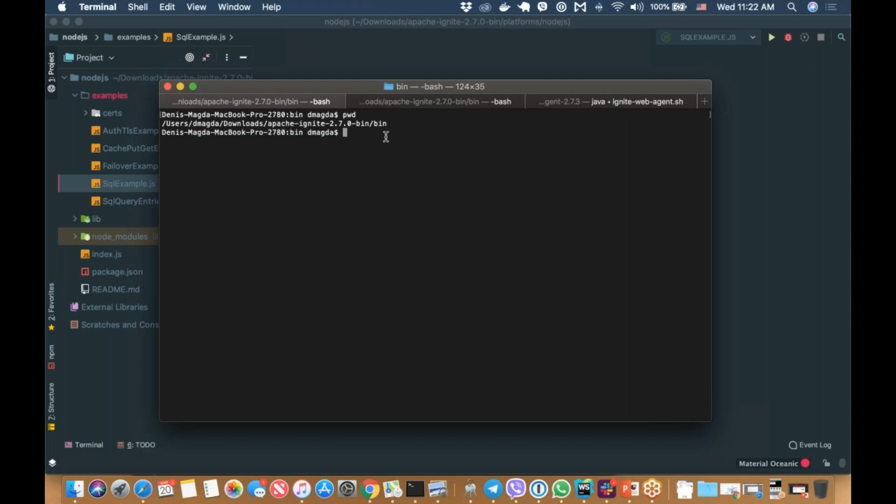And what I want to do now is start an Apache Ignite server node, and I will be using my local laptop. What's good for Node.js developers is that you don't need to provision an Apache Ignite cluster in your company's infrastructure or in the cloud if you just want to start with functional development.